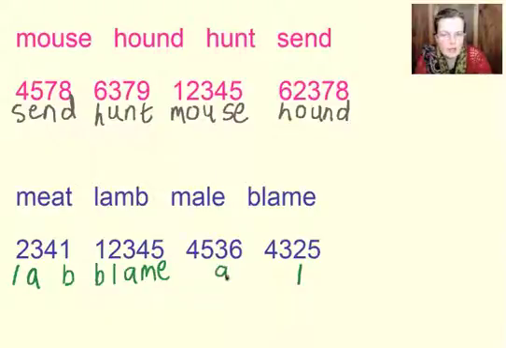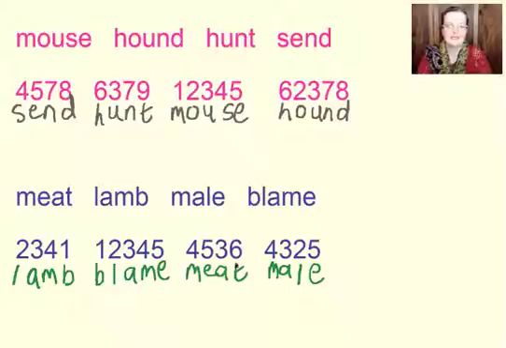A. A. M equals 4. M. M. And 5 equals E. So we've already got our male sorted out. This one has to be lamb, doesn't it? Oh, there's our 4. M. And so this one can only be meat. See you soon.